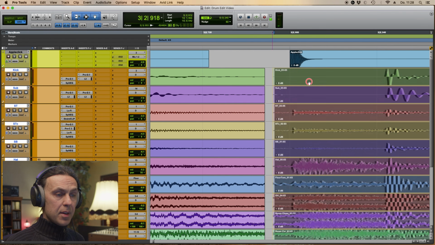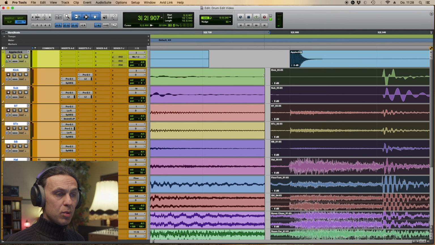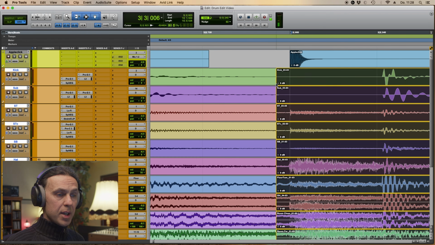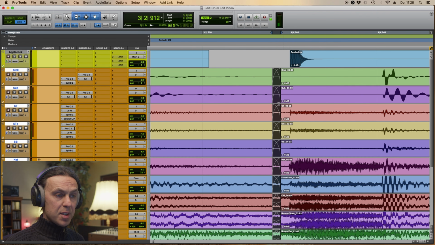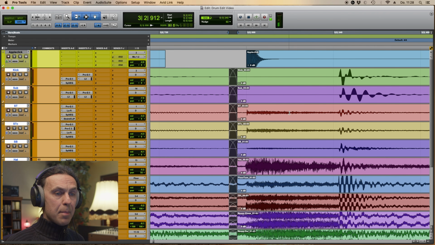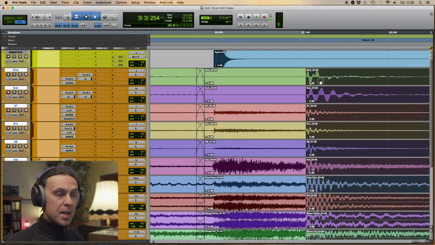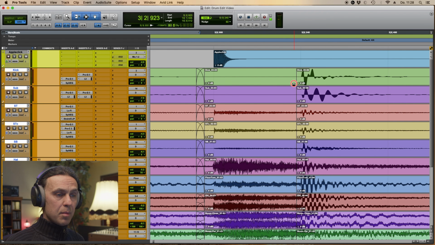Now here, this hi-hat is a little bit too late. And now we are going to make the crossfade where there is basically nothing happening. This hit, separate it, move it to the left, pull out a little bit, make a crossfade, and so on, and so on, and so on. It's much easier to pull back a hit that is a little bit too late instead of pulling out two parts because something is rushing.